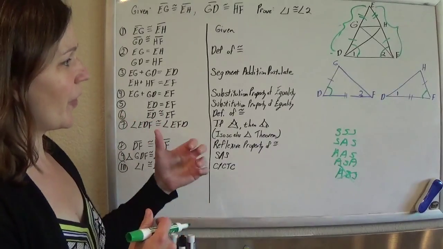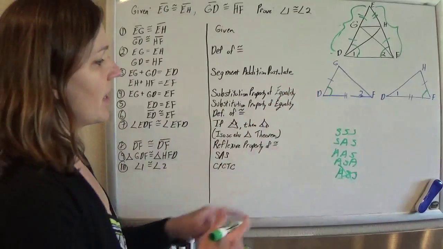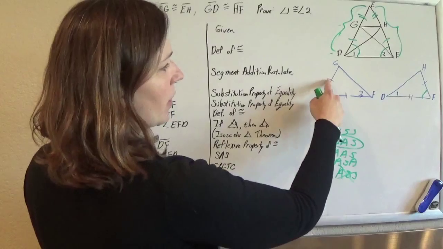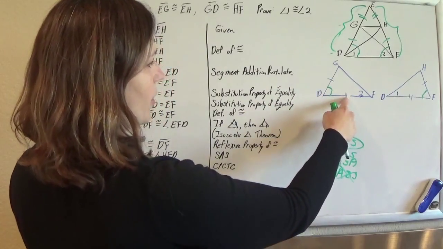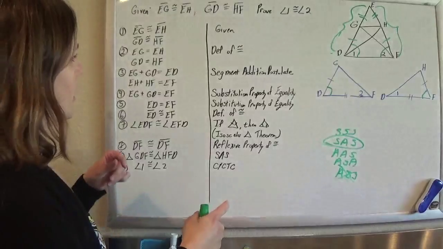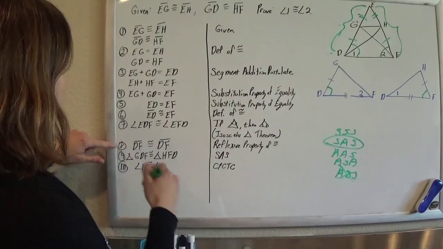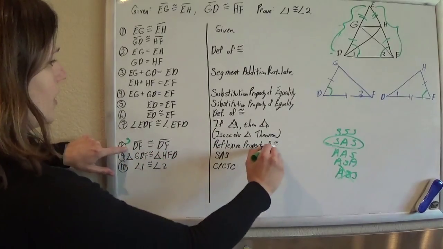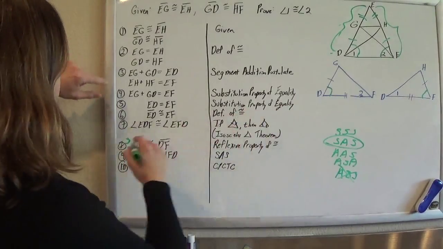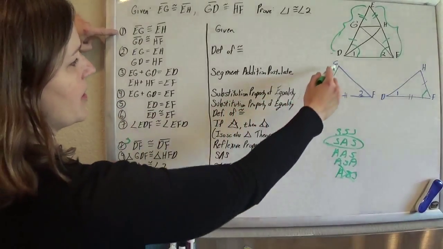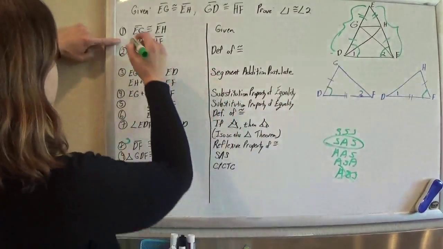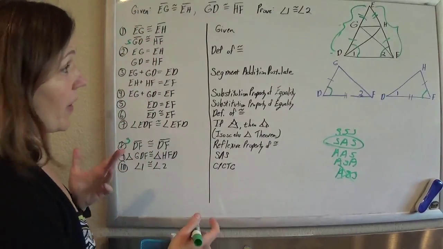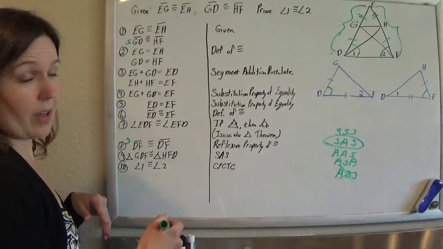All right. So our goal again is to prove it's true by side, angle, side, and we're going for this side, this angle, this side. So this side here, how did I start this thing? One of the sides we already have by reflexive, right? That's DF by the reflexive property of congruence. And the other side we already have because they told us GD and HF. So this was our other side here. And the angle part is what the rest of this is talking about.